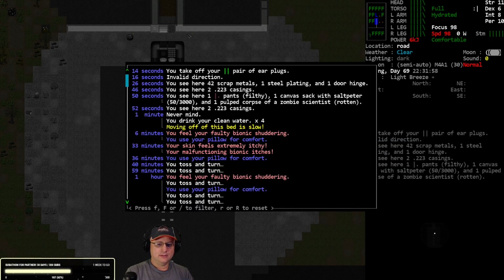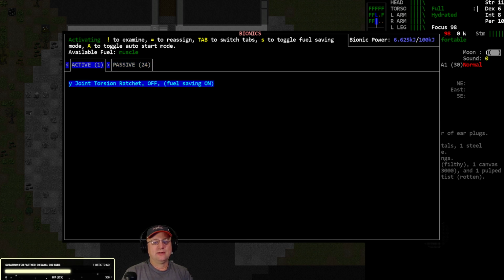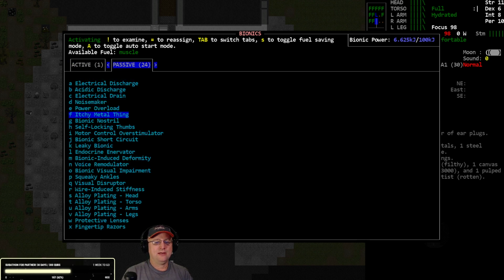Cyborg start. Oops. So everything from A down to R. These are all bad bionics. The only good ones are we have the alloy plating, which is a couple of points of bash cut protection, protective eye lenses, fingertip razors, and the joint torsion ratchet. That's it. Otherwise, we're suffering various negative effects from all of these negative bionics.